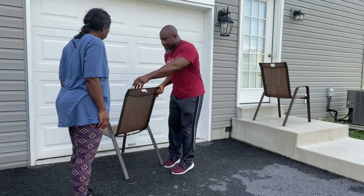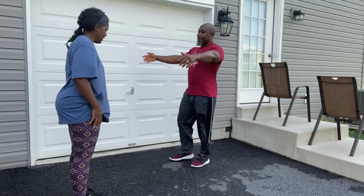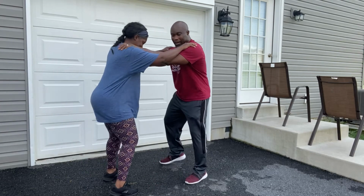Get rid of these chairs. And we're gonna get some squats going. Oh, I thought you wanted to kiss me. Yeah. We're gonna get some squats going.